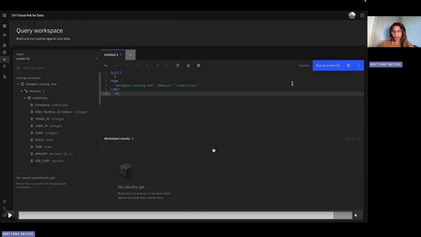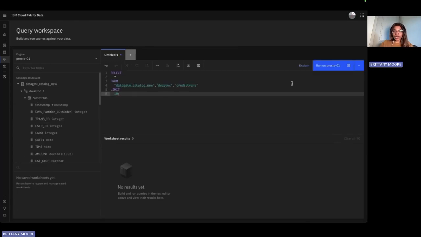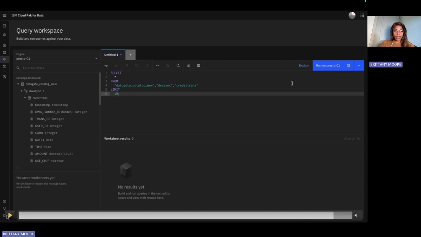And so now we're within the query workspace, which is another view within watsonx.data, and we have uploaded this schema, working at a specific table. To make sure that the data is living in this schema within watsonx.data running on object store, we're going to pull a simple select statement here, and we'll get the results.